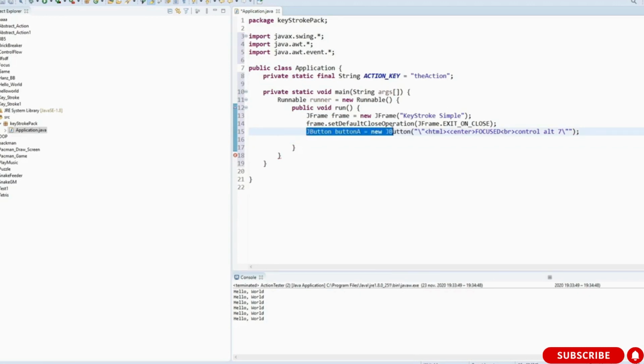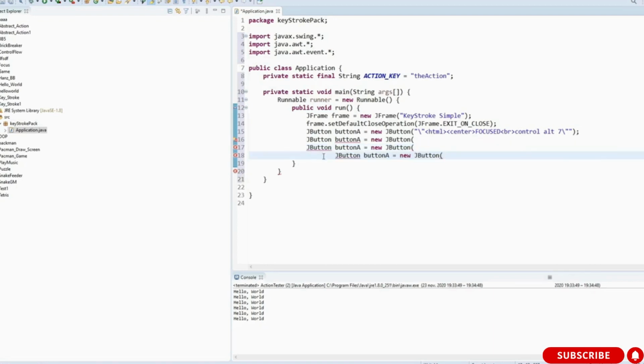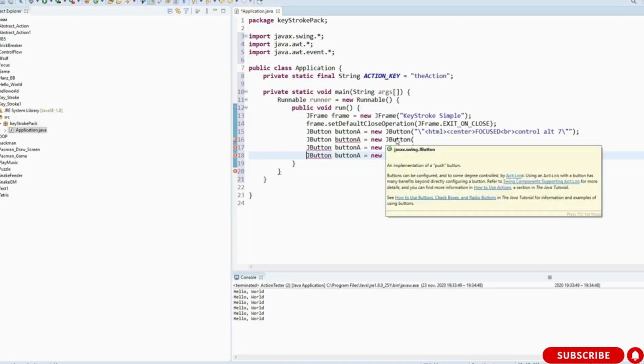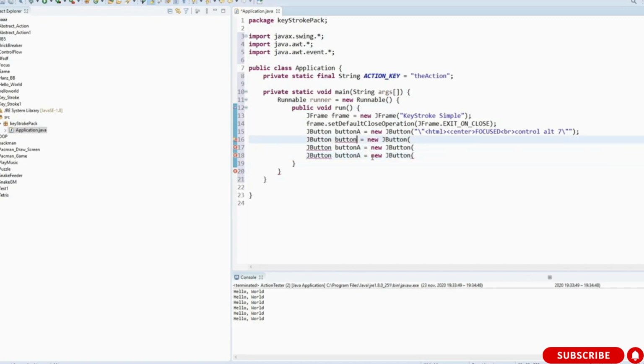Okay, and I'm just going to copy this text for the next buttons, because we're going to have actually 4 buttons here in our frame. And in that way I will show you the keystroke. And if you remember, while I'm doing this, I'm going to be talking to you. If you remember, the keystroke enables certain actions once keys are pressed. So this is what we're going to be doing. We're going to ask for some keys to be pressed in order for something to be displayed on our system. And you will see how this is done actually.